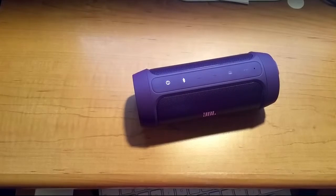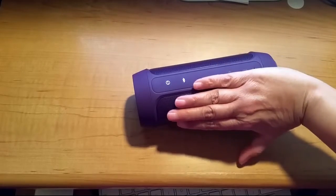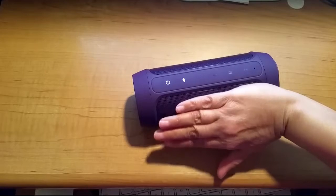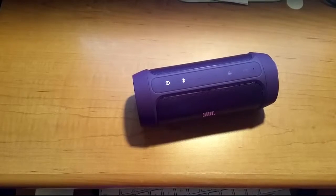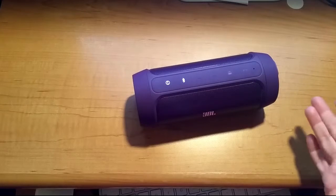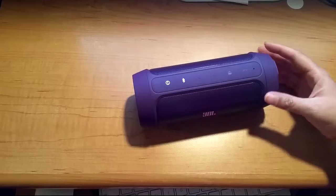All right, so I wanted to play this for you. One reason why I went for this speaker, because I looked at a bunch of different speakers, is that this one has amazing audio in such a small little package. I'll put my hand by it here so you can see. I don't have really huge hands, I got long fingers, but it's basically the length of my hand. I like it because if you have fairly big pockets, you could even shove this in your hoodie pocket, for example. But I would recommend if you've got a big purse or a backpack, throwing it in your bag. It's very portable.